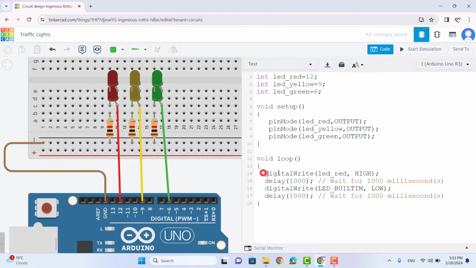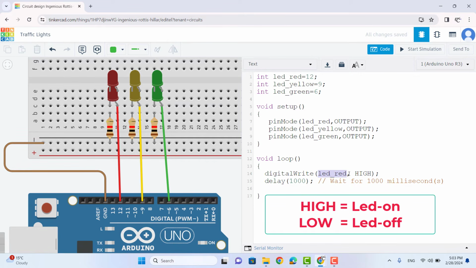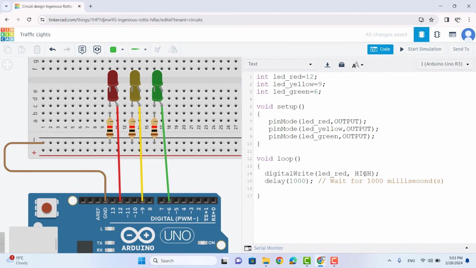So here in this code line we have also 2 parameters. Our first parameter is the name of the element that we're going to use. Second parameter will be the status of the light. HIGH means if the LED has to be on, if we need to turn on the LED, we have to write HIGH. Later we have to use delay.